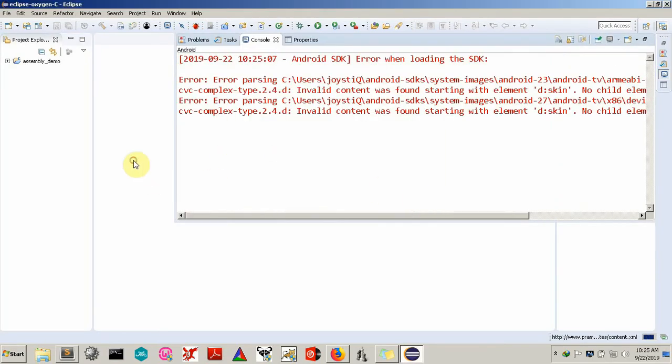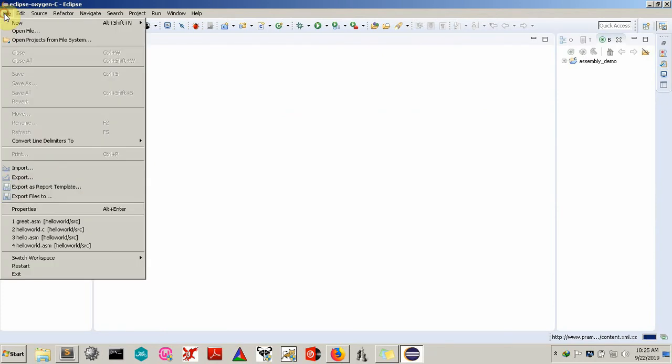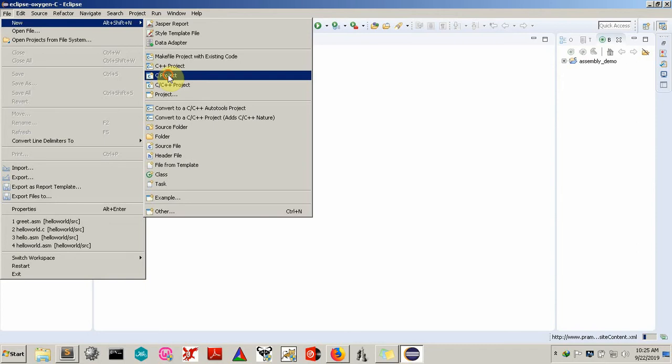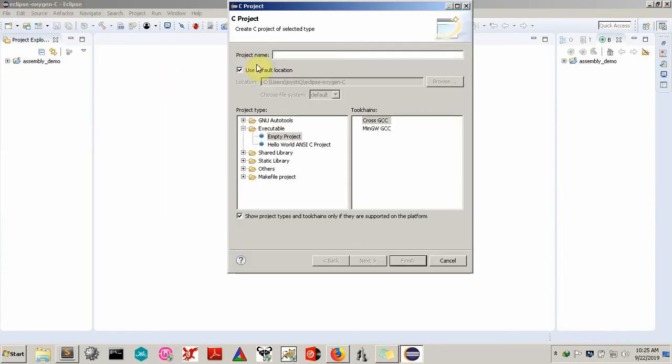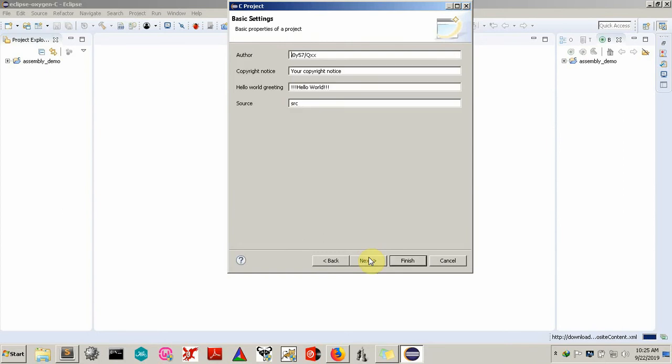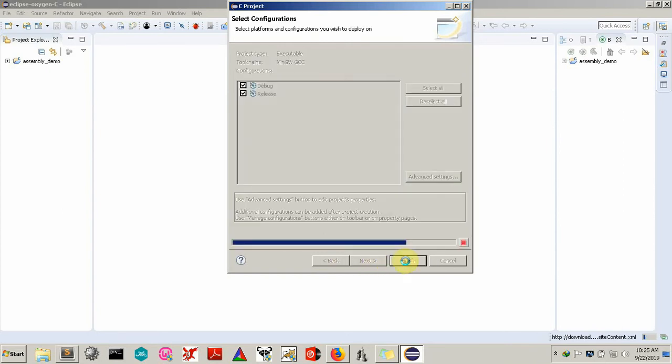Go ahead and create a C application. For that, go to File, click on New, then C Project. Since we are going to display just a hello world, I'm going to call my project hello world. Select MinGW GCC, go next, next, then finish.